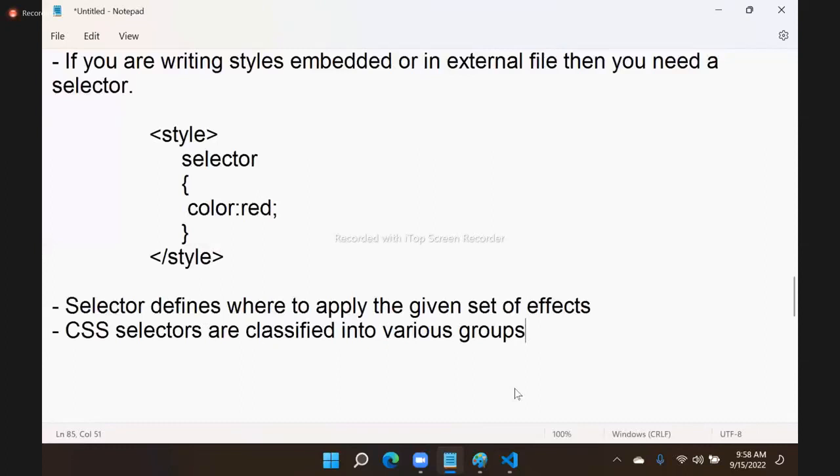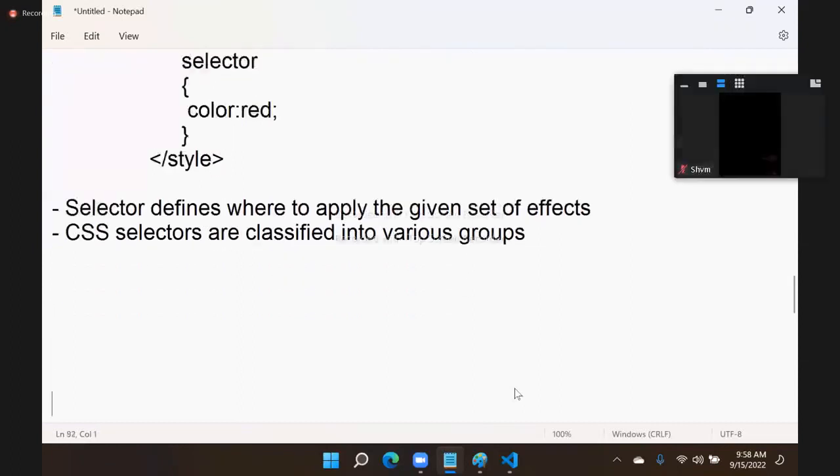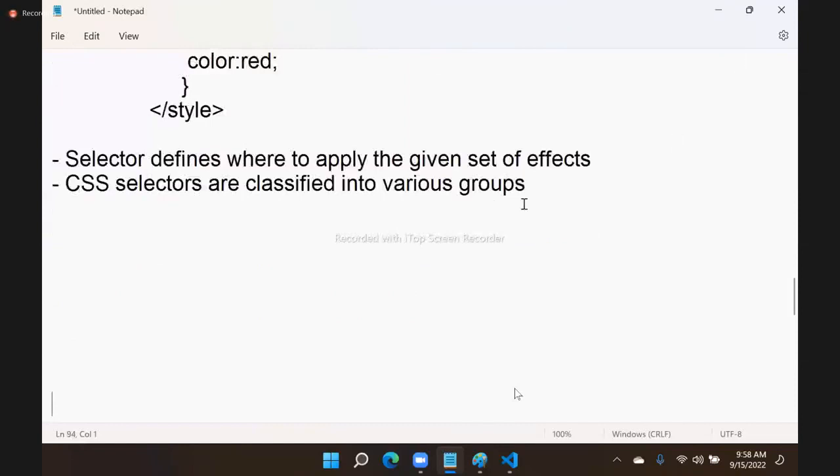There are so many selectors, and we will see the very important, regularly used ones now. The first thing you have to know is primary selectors.